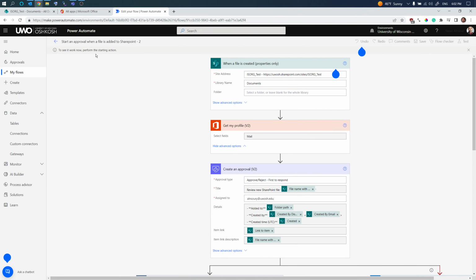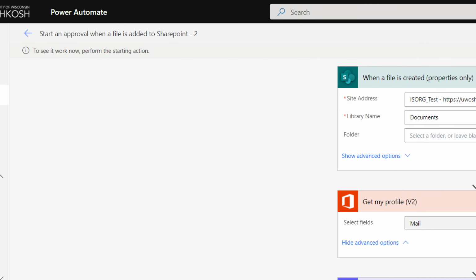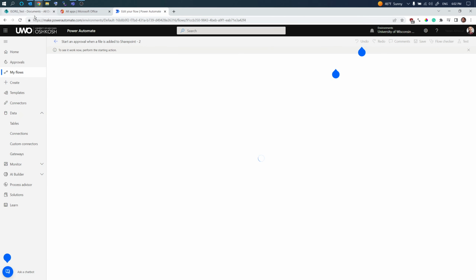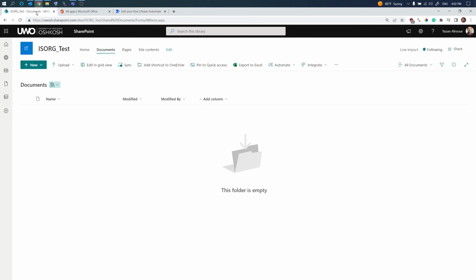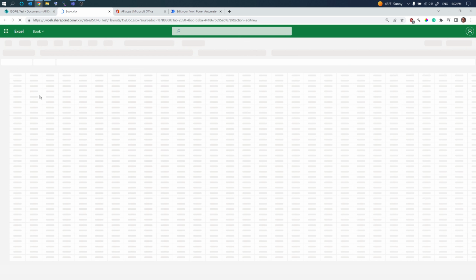All right, now it's waiting on me to do an action. So to see if it worked, perform the starting action, the trigger. I'm going to go here to SharePoint and simply click new. I'm just going to upload this Excel sheet or create this Excel sheet.